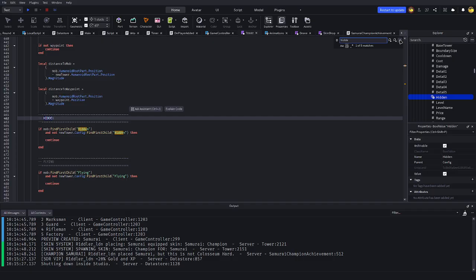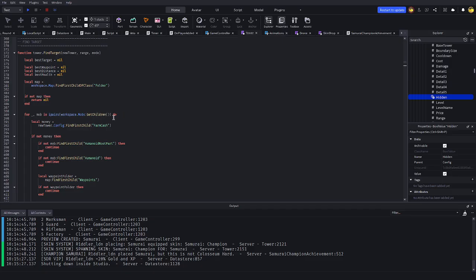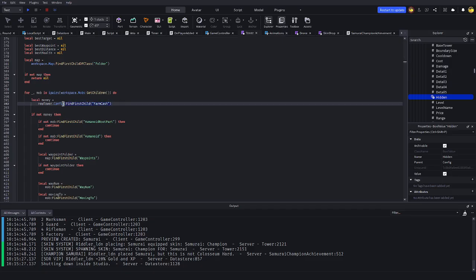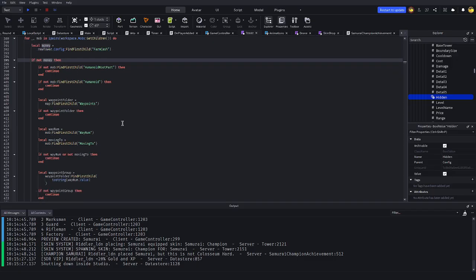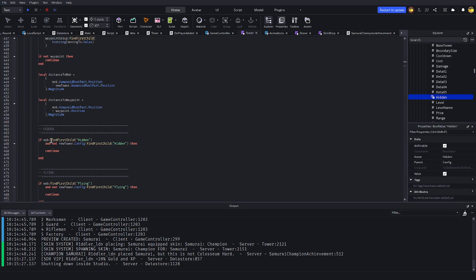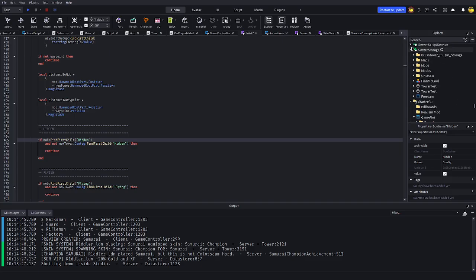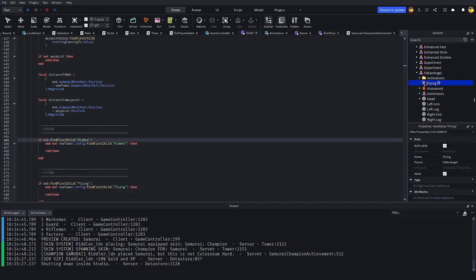you can see inside of a find target, we're going to have, inside of the for mob in pairs, if it's not money, so if it's not a farm, we're going to find all of these. We're going to have the waypoints and all of that stuff, and distance too. If the mob is hidden, so the mob itself as well, let's just open up Phantom, because I know Phantom, Fallen Angel has flying. It will be inside, so don't give it a config, just give it a bool value, call it flying or hidden. So where's my Phantom? There's my Phantom, has a hidden.